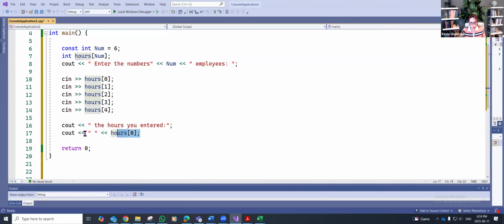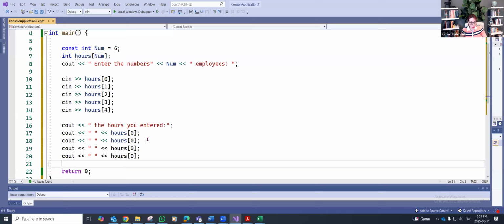And I have to repeat this one again with the number of the employees, 2, 3, 4, and 5. So this should be employee number 1, 2, 3, and 4. I already had employee 0. At this point, all I have left is the last one.